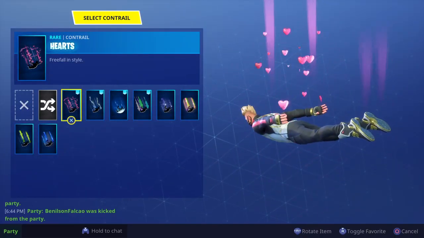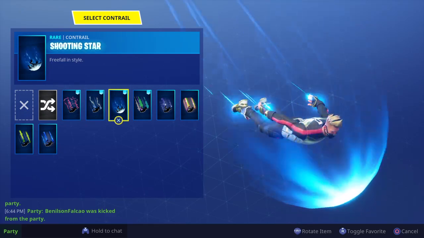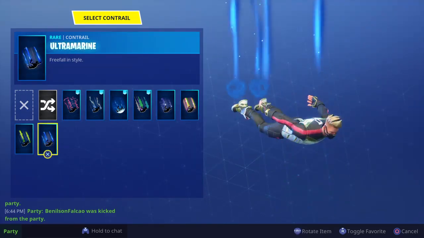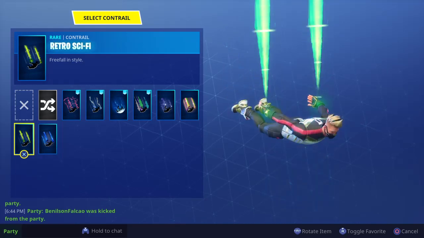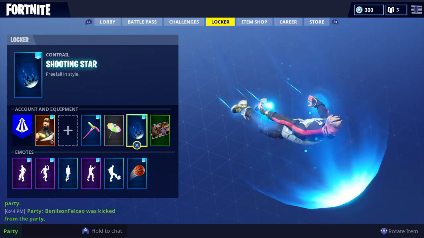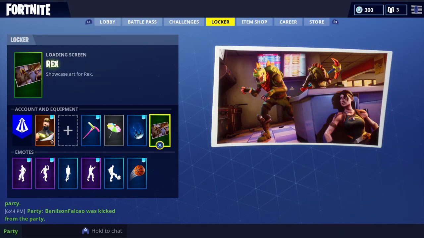So, next, for my contrails, I got Hearts, Lightning, Shooting Star, Spray Paint, All Star, Rainbow, Ultron, and Refi-Sife. I can't say that. Sorry if I'm coughing. I'm a little sick right now today.